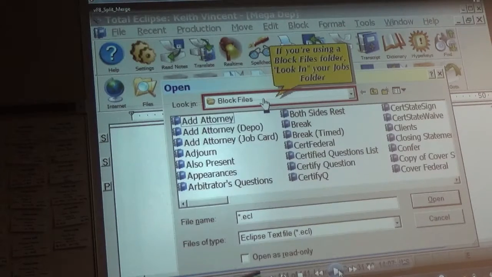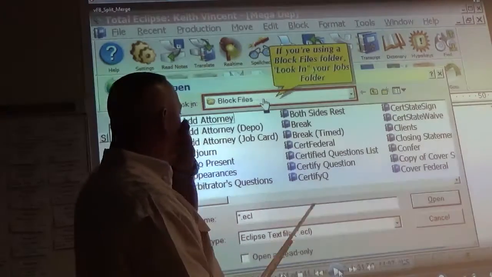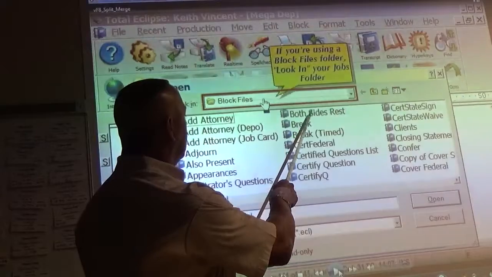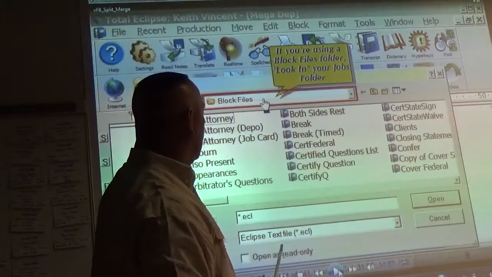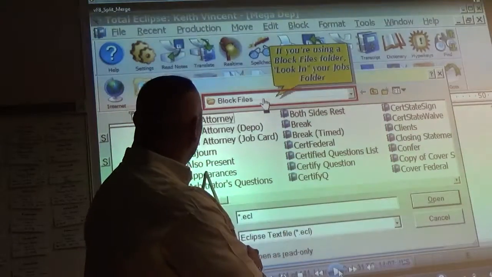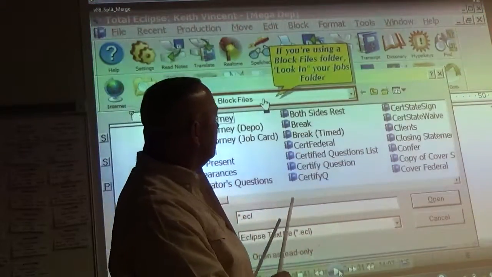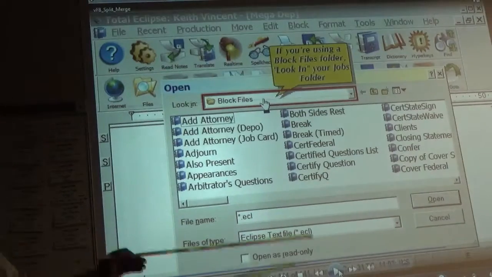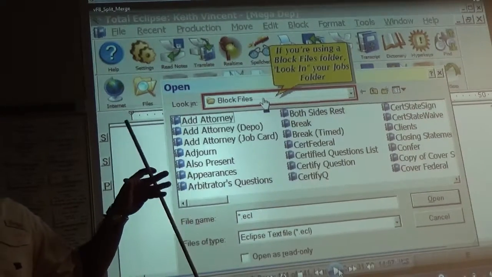Tricky here. So right here it says like a break, time to break, certified question, appearances, mark an exhibit, stuff like that. This is where that thing is going to be. And I'm going to show it to you later.